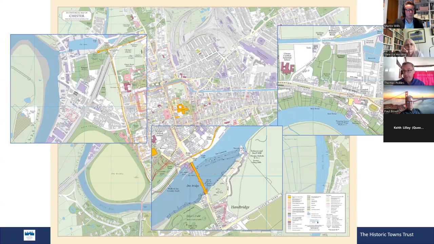Now, it's possible that there was a 10th century strand or landing point for boats beneath St. John's Church. It's been suggested that this was a place where Viking traders might have landed, who perhaps commemorated themselves with the Hiberno-Norse circle-headed crosses, which we find in St. John's Church. More certainly, the principal medieval quays were to the south on the Ship Gate, which is marked on the map by the Bridgegate, and to the west, led to by the Watergate, and out on the western side of the city. But the shifting sands and the silting of the Dee mean it's very difficult to imagine these as quays today.